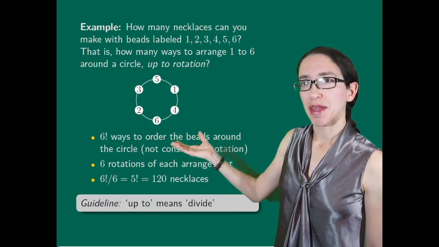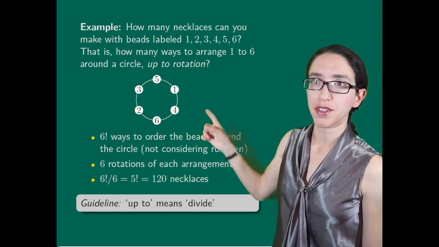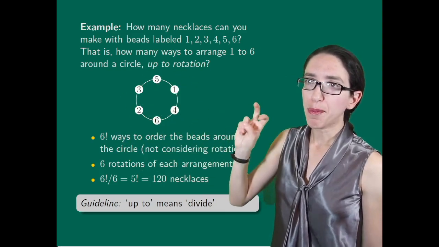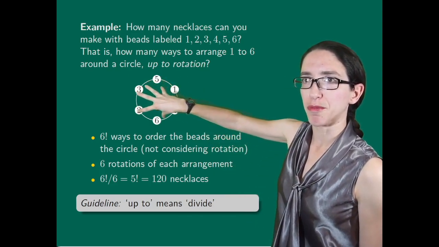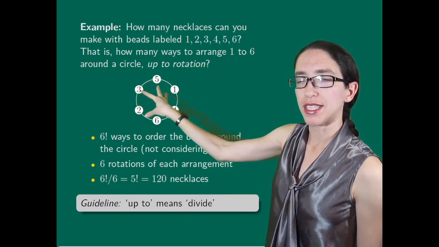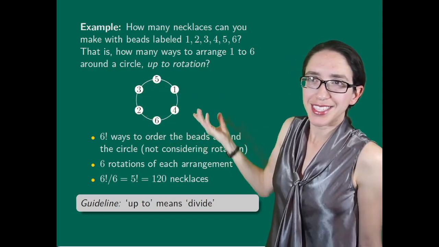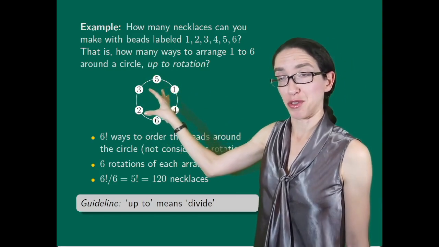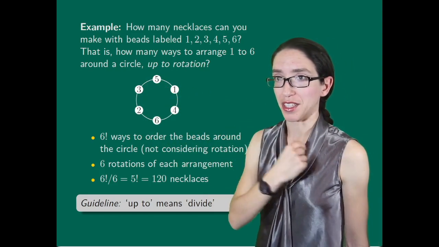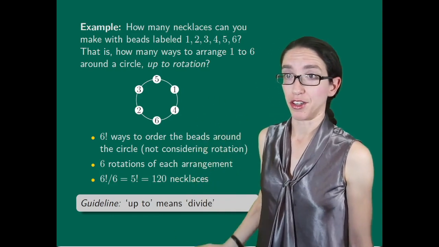This means, mathematically, how many ways can you arrange the numbers 1 through 6 around a circle, like ordered around the circle, up to rotation? Now what up to rotation means is if I take this arrangement of beads and I rotate it 1 step to the right, so the 5 becomes here and the 1 goes here and so on, that's the same necklace. So you don't want to count the same necklace a different time just because you rotated it, it just rotated around your neck a little bit. So the question is, how many cyclic orderings of these beads are there?